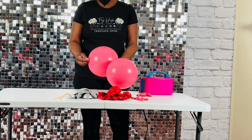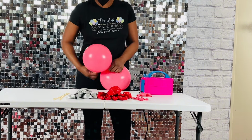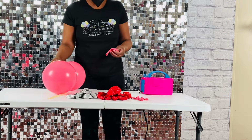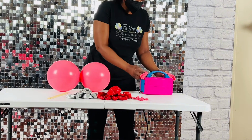I will bring the two duplets together, taking one balloon from each one and twist them together, creating a quad of four balloons. I will use these quads to add to the base of the balloon garland to give us volume and dimension.